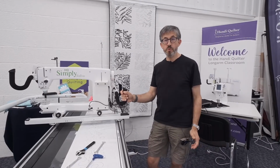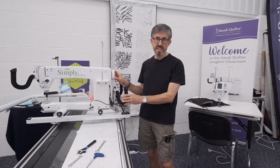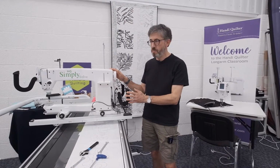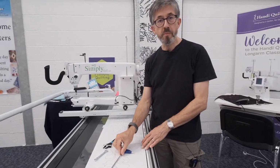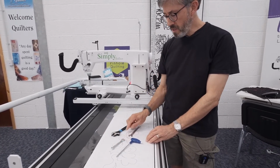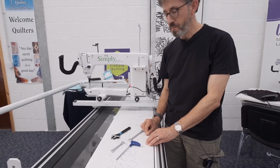I'm just going to go through the procedure you need to follow for removing your Simply 16 from the frame and dismantling it in case you need to transport it to us for servicing, for example. So the tools you'll need are the 4mm hex tool, which comes with the machine in the first place, and an 8mm and a 10mm spanner or an adjustable spanner.